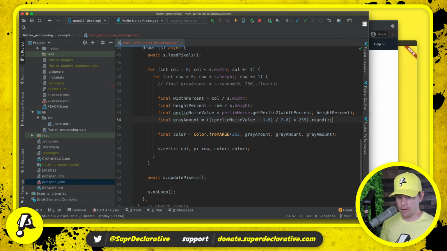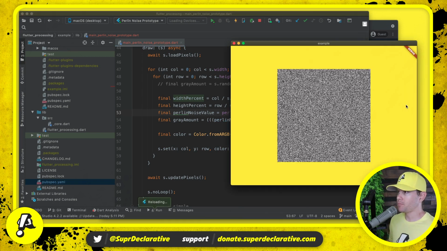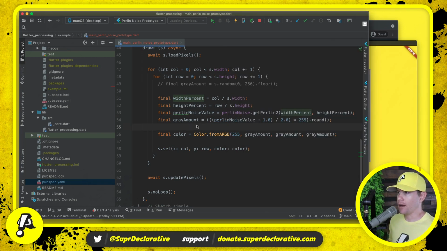Okay, so if I didn't miss anything, that should give us 1 frame of Perlin noise. It's possible that these percentage values are going to give us, essentially we can zoom in and zoom out of Perlin noise. Based on how much of a percentage difference we move every pixel is going to determine how zoomed in we are on the noise versus zoomed out. Maybe we'll play with that in a moment, but let's just see what we get. Okay, it's all gray. So my guess is these percentage values are not a great way to increment.